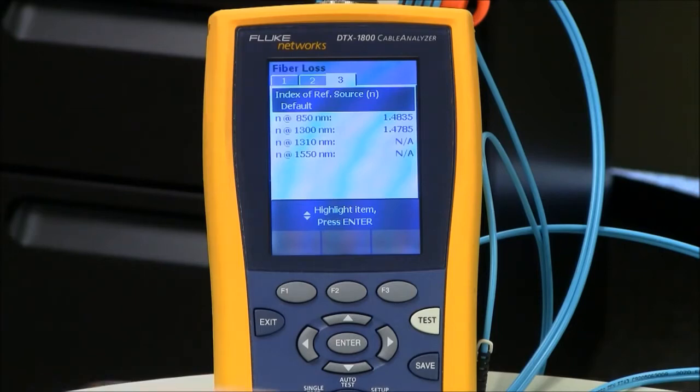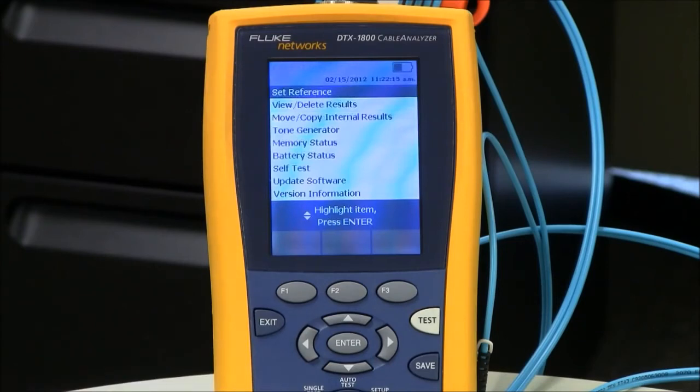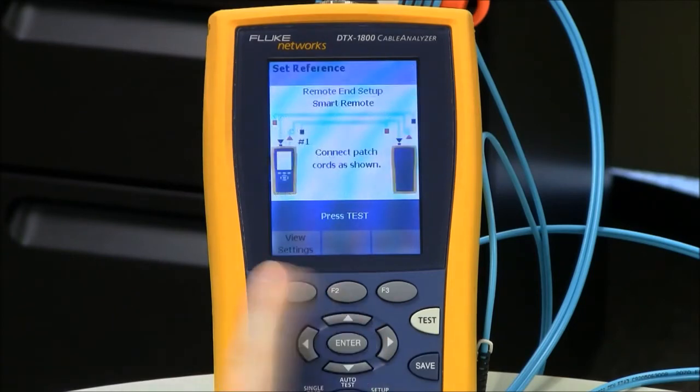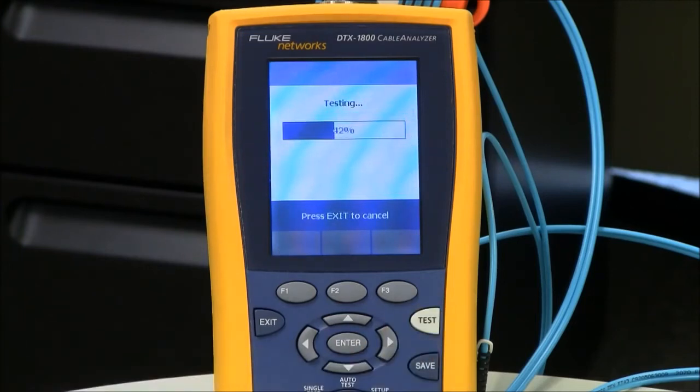Okay, so we're ready to set a reference. My sources have been switched on and been allowed to stabilize for at least 5 minutes. It may take longer if these were stored in a colder condition. So with set reference highlighted, I hit the enter key. It draws a picture of my setup and then I hit test. And now what it's going to do is reference out the connection to the output ports and the fiber between the two testers.